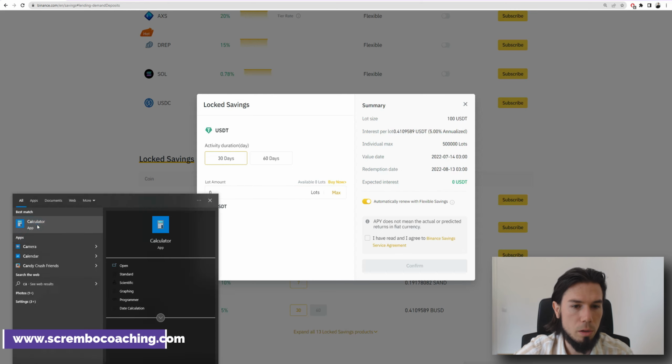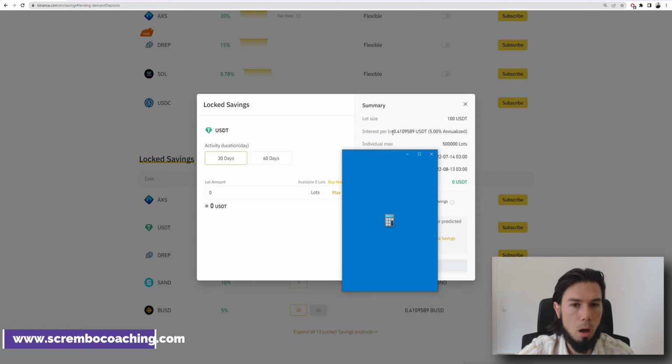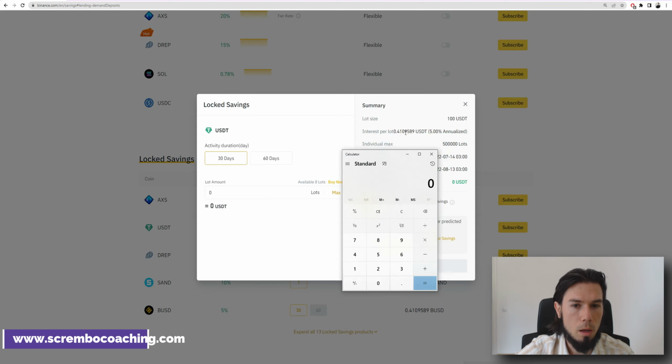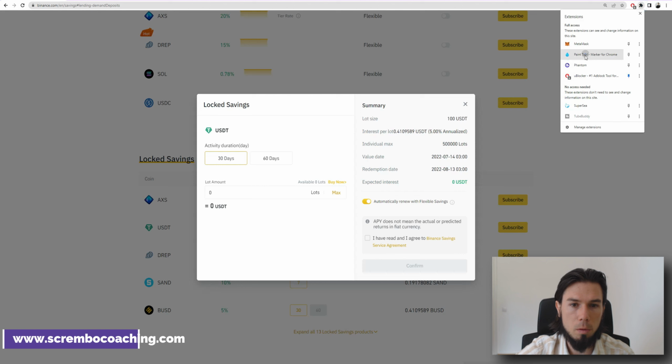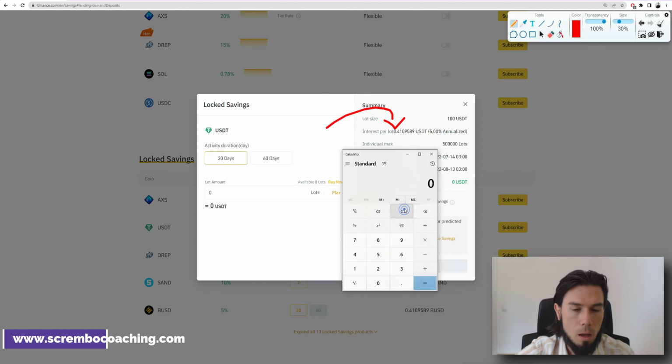This is actually ridiculous. However, we know how much money we get per lot, 0.41. It's represented right there at the top. So we're gonna do the math manually, since they have a pretty bad system. So I'll set it out for you. 100 lots multiplied by 0.41 is $41, which is what I'm gonna get after 30 days.